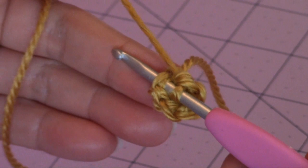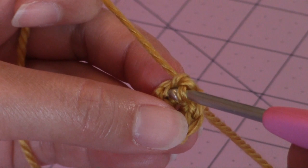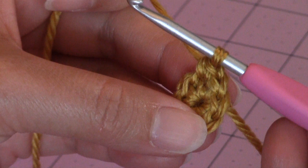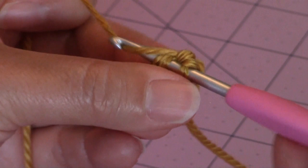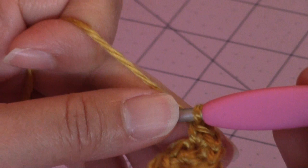And then you're going to make 2 single crochet into every stitch around until you have a total of 12 stitches in the round. So you go back into that same stitch and make 2 single crochet. So again, you're making 2 single crochet into every stitch around. So now I'm going to go into the next stitch and make 2 single crochet. So go ahead, make 2 single crochet into every stitch around until you have a total of 12 stitches in the round, and then come back.